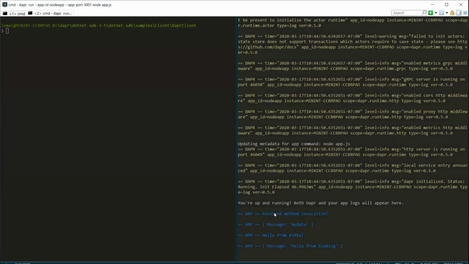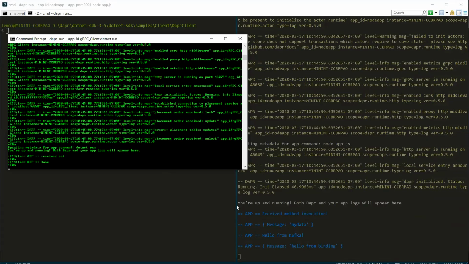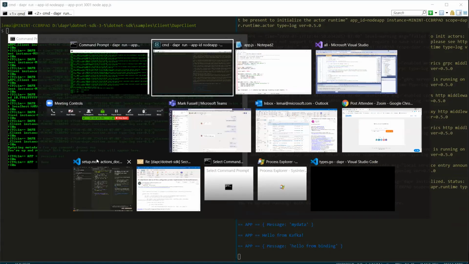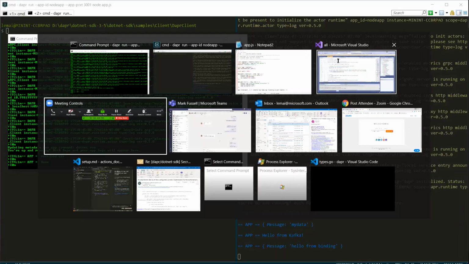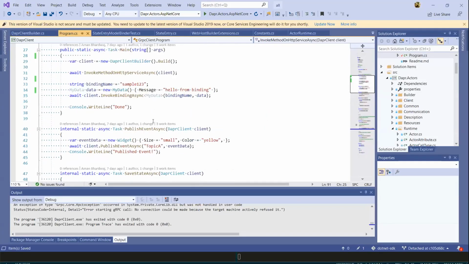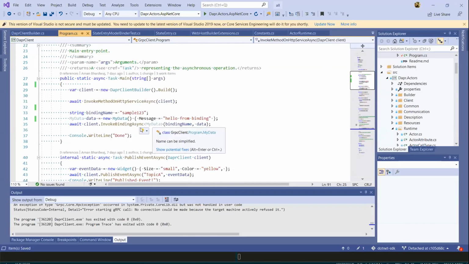So I actually ran two parts, but the first part here, it got the method, got the message right here, and it returned a string, which in this case is cat. In the second part, which I didn't introduce yet, but I already ran, we had the .NET SDK invoke a binding.